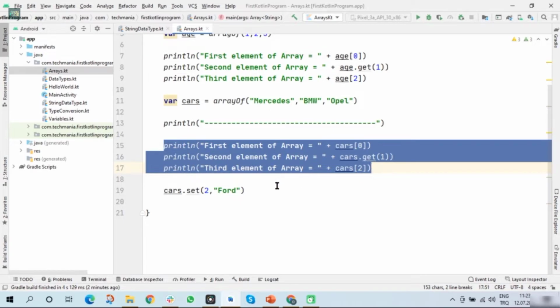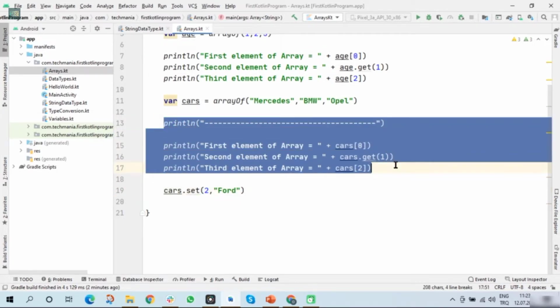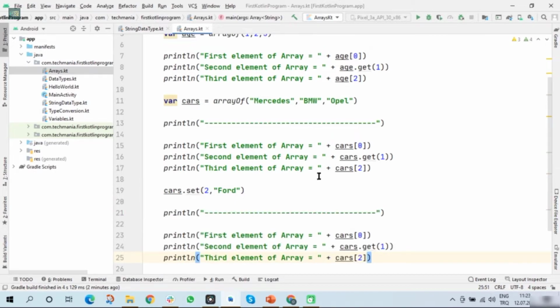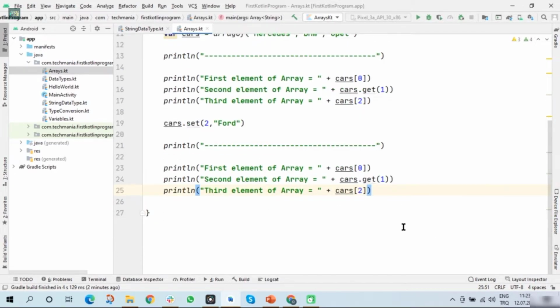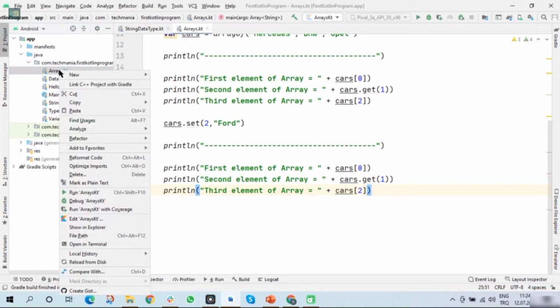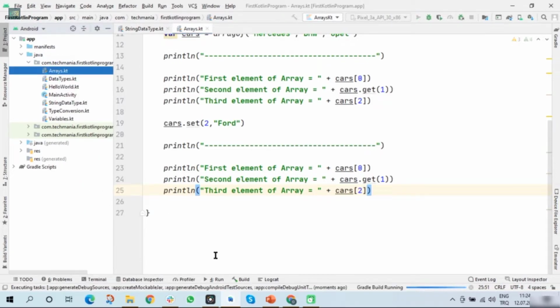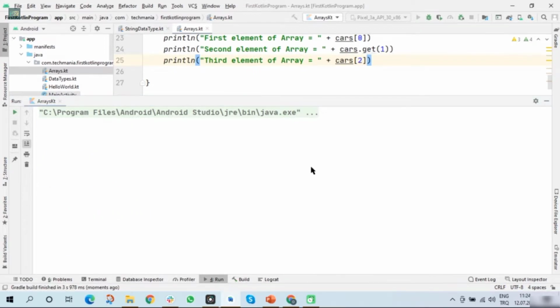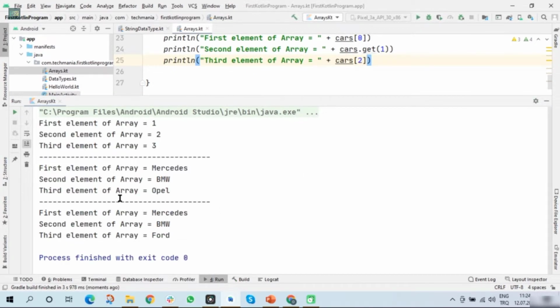So now let's print the elements of the array again. I'll copy the methods from here, paste them in here, and now let's run the code. And look at that. As you can see, the third element of the cars array was Opel, and after changing it using the set method, it became Ford.